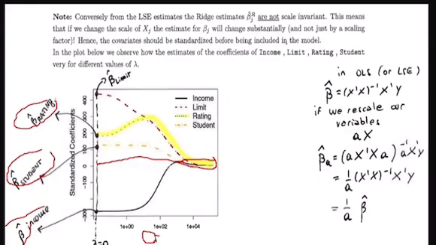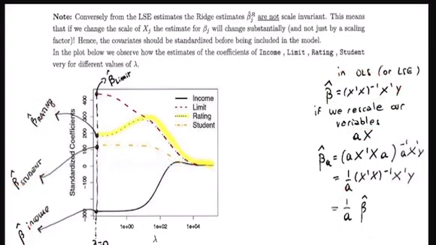Does that make sense? So that is exactly what I'm trying to talk about here. If we rescale X, say by a factor a, at the end of the day, you're actually going to see that the estimate is different from beta hat, it's 1/a times beta hat. And that's why it needs to be rescaled, it needs to be standardized. We don't want something that will actually affect the result.